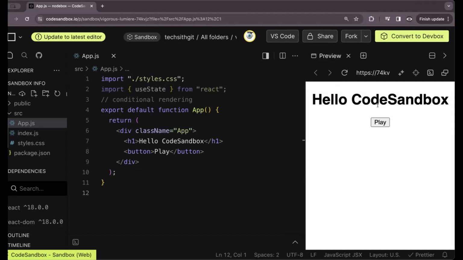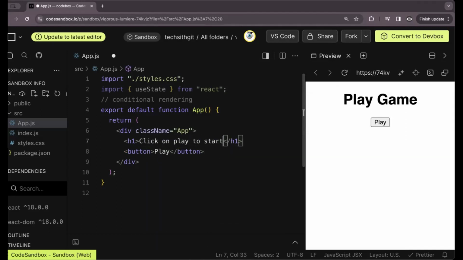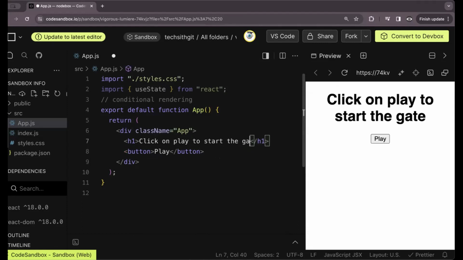Remember, what's going to happen is we can say play game, click on play to start the game. If I click on play, obviously the play button disappears, and this will say playing. So how do we achieve that?